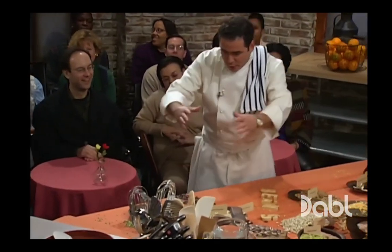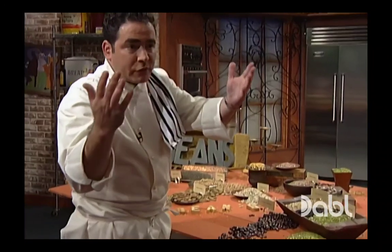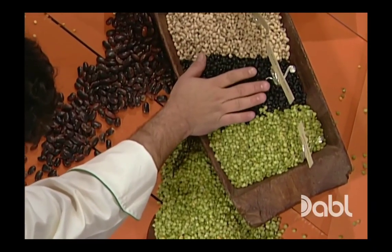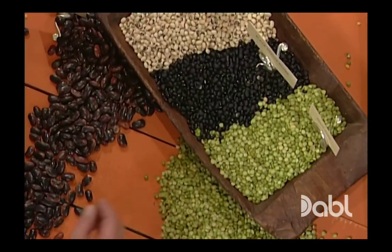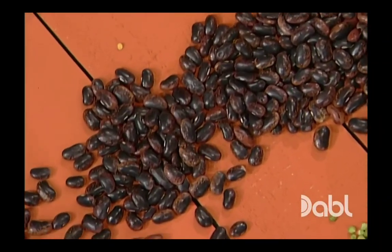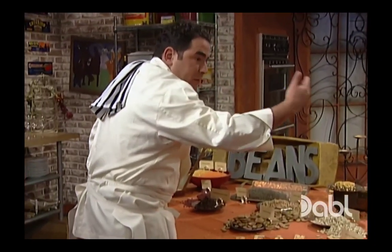I've got them in sort of little regions over here. There are over 100 types of beans, but over 7,000 years of history when it really started with the Indians. Black-eyed peas, turtle beans — also called black beans — split peas, probably the most popular ones in America. These are called scarlet runners. Pinto beans, more green split peas, cannellini beans, used in a lot of Tuscan Italian types of food.